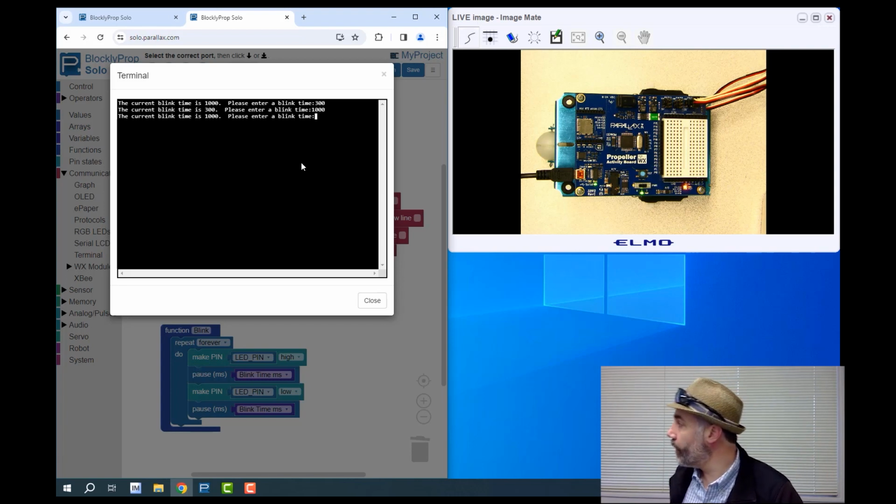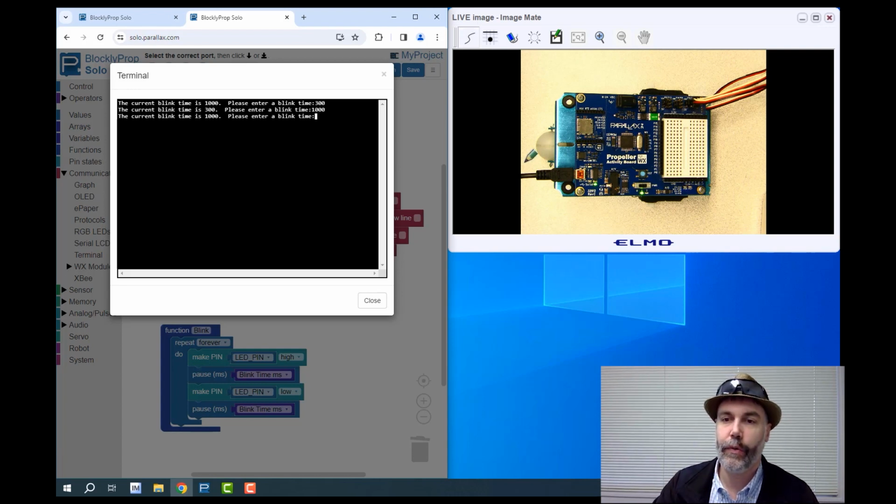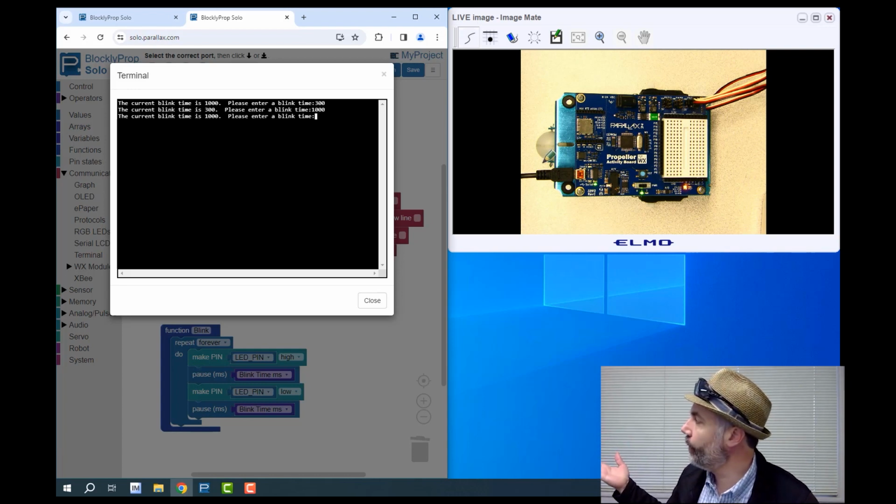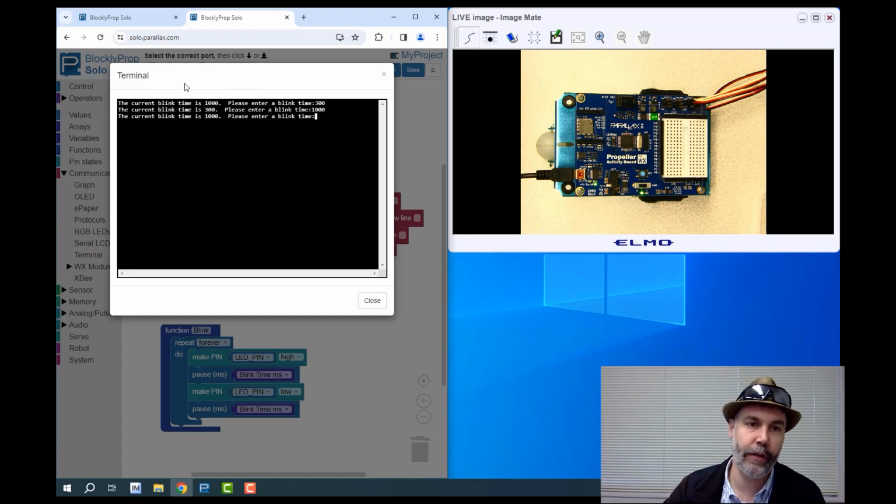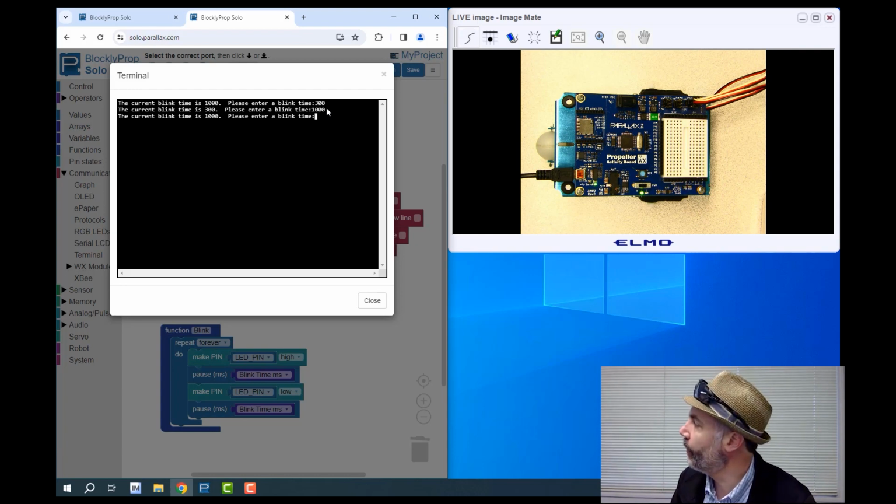So that's what I wanted to talk about in lecture today. You can see we've talked a little bit about serial communications. That's what we're doing here. We're having the computer communicate to the user by displaying messages, and we're also having the user communicate to the computer by entering numbers that get stored in variables and used in our program. So we've done serial communication.